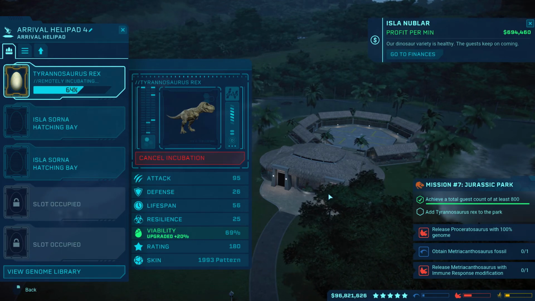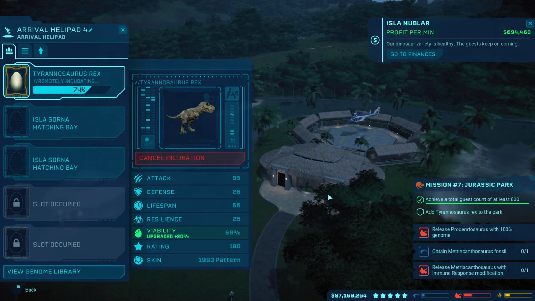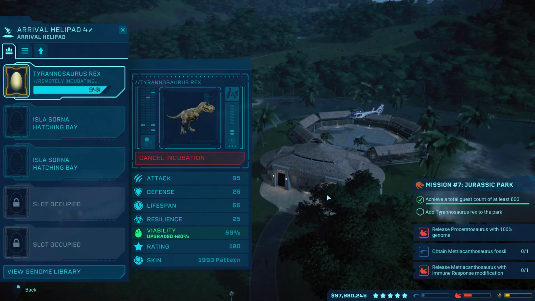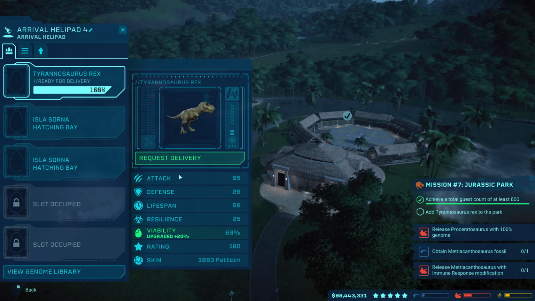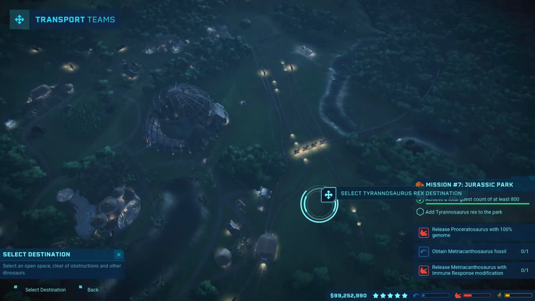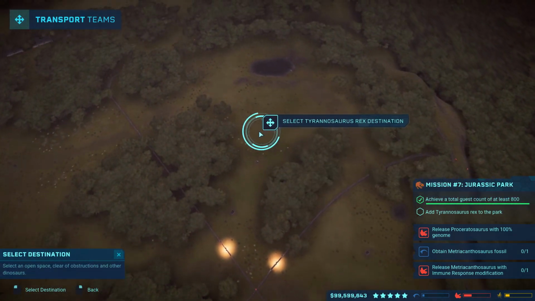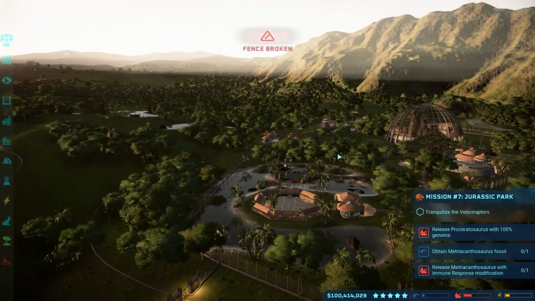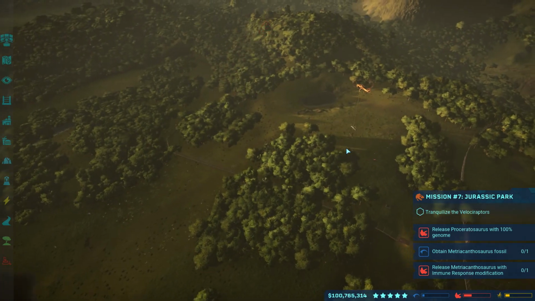Come on. No whammies, no whammies. Only good genes. Departing. Yeah. Now watch, I'm gonna drop it in the wrong thing and have it fight the Spinosaur. Oops. Fence broken. Who would dare?